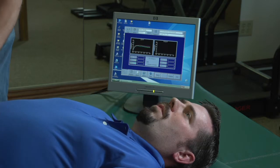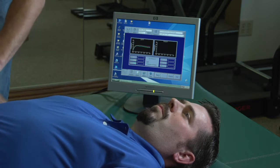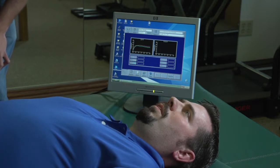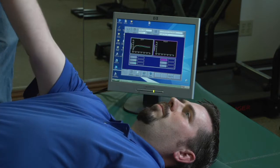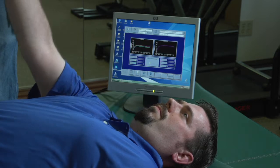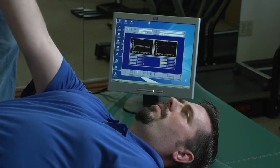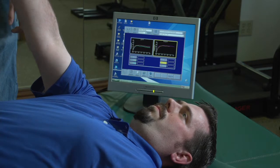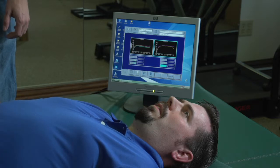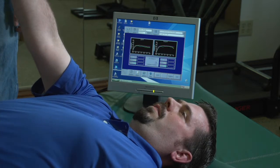The graph actually shows a fatigue factor. The third pull is actually weaker than the first and the second. Hit continue, please. And pull. Rest. Pull. Rest. And pull. And rest.